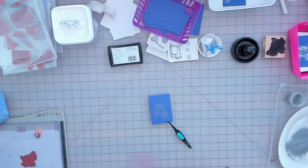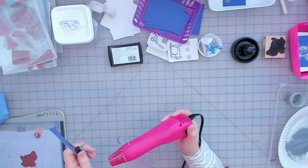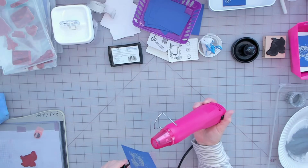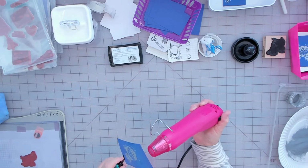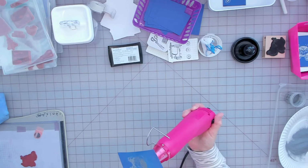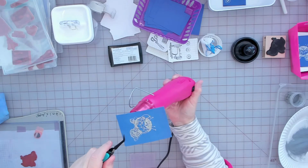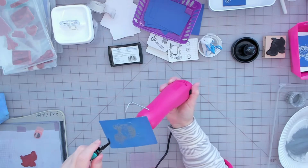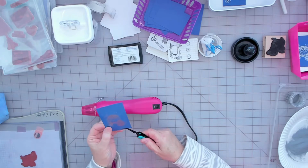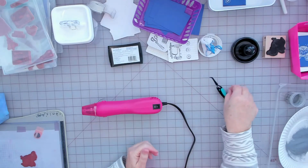Use my heat tool. Okay. I think that one's a keeper. Okay.